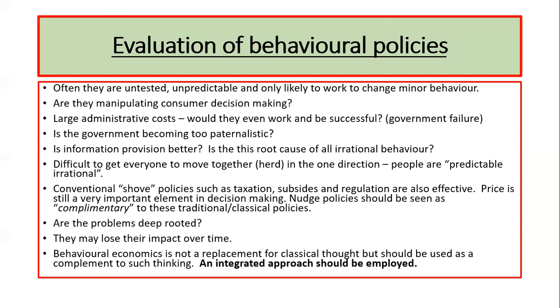With behavioral economics, there's quite a large amount of administrative costs. It is quite an expensive form of government policy to roll out. Would they even work and would they even be successful? If you spend money on something, that doesn't necessarily mean it's going to work. There could be a potential risk that it is not successful. And if it's not successful and the governments have spent that money, is there a risk then of government failure? Money has been spent to correct market failure, but it hasn't led to the correction of market failure at all. It's led to a worsening of the situation.